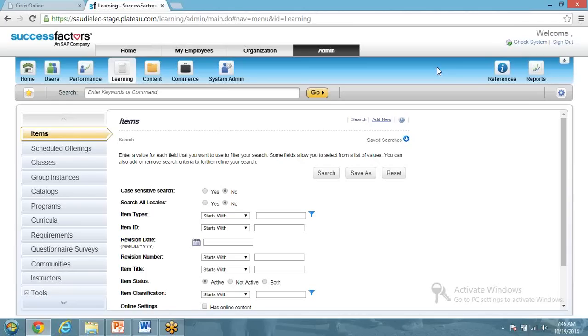Okay, if I'm a customer and I want to implement only the learning part of SuccessFactors, and you are saying that we will not have any license on the ECC, how is the system supposed to get the data from the employees, for example? Again, it depends upon the on-premise system. What is your on-premise system? Are you using SAP? I'm saying if I don't have SAP, I have Oracle or whatever legacy system.